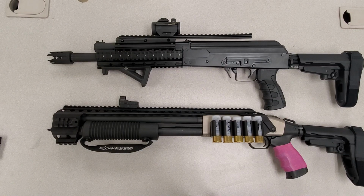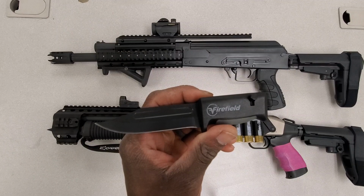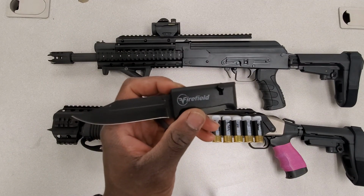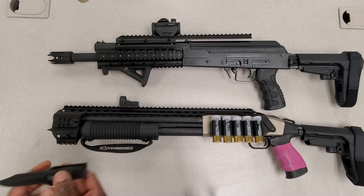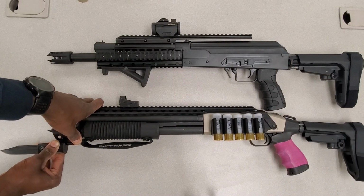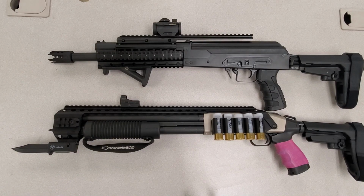And then after getting it all together, I was like, I've got to do something else to make this look even scarier if I possibly can. So I went out and ordered a pistol bayonet. This isn't the one that I wanted, but it's the cheapest one that I could find. And it's the cheapest one because it's not really going to serve a purpose on here. It's just for looks, and I've got a video that I want to do with these as well. But putting this on it just made it look that much scarier. So once I added that on, I was like, yeah, I like it. It's starting to look really scary.